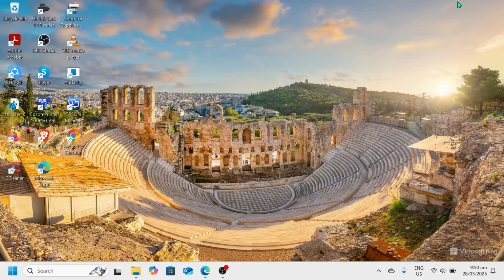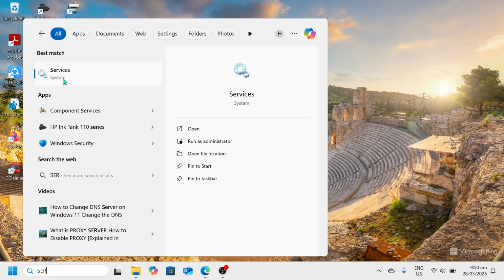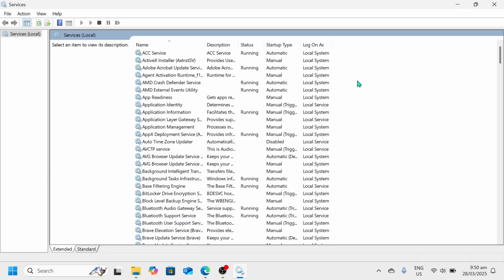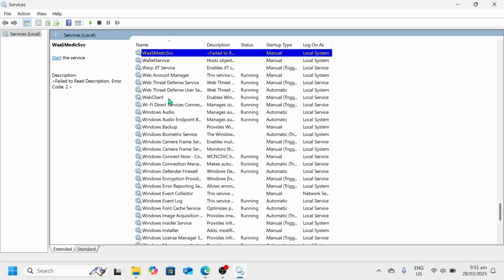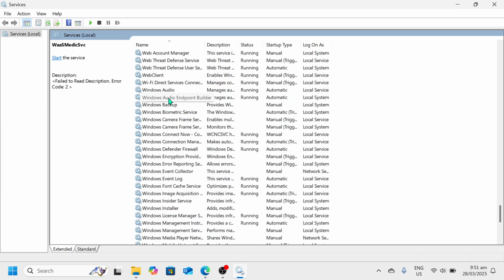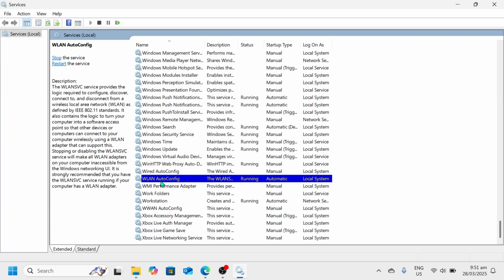And the very first thing we need to do is to go to the services option, and we can do that by making a search here in the Windows search tab, services under best match. Let's open services. So once this window is open, let's go to the W section, and we can do that by simply selecting one service and then pressing W on your keyboard, and we will be brought to the W section. So here all we need to do is to look for WLAN AutoConfig, this one. Once found, it should say that it's running, and we should set it to automatic.